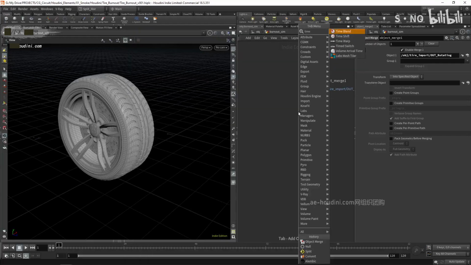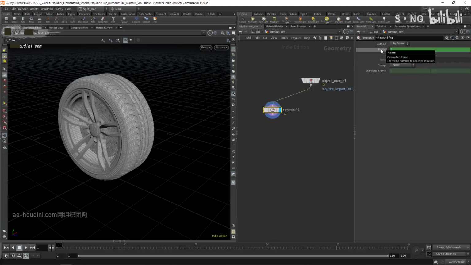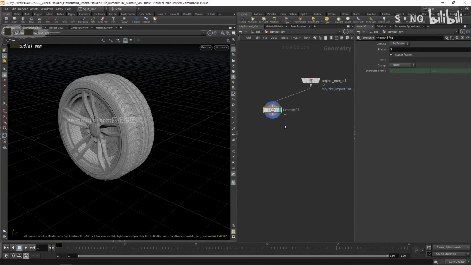So the first thing is going to be to make sure that the geometry in which we're working isn't moving. So I create a time shift, and I'll hit Control Shift and click on this attribute to remove any expression or animation that it might have. And I'll just stick to the value that it has currently, which is frame 1. So we don't have any more animation.